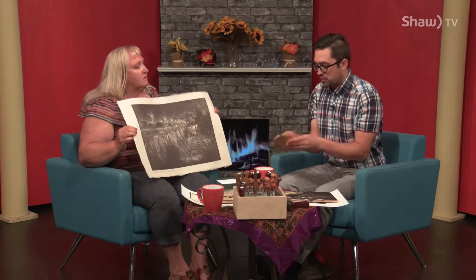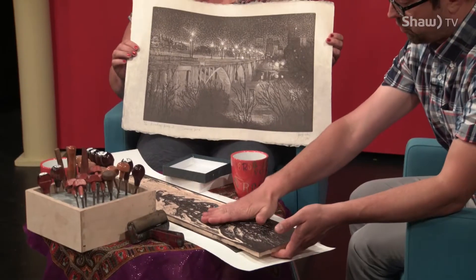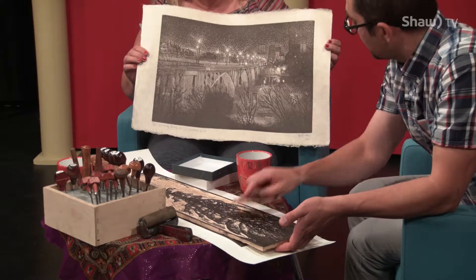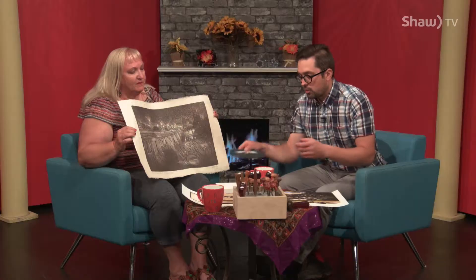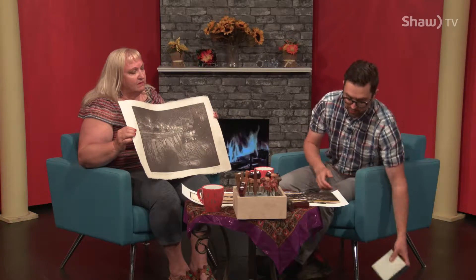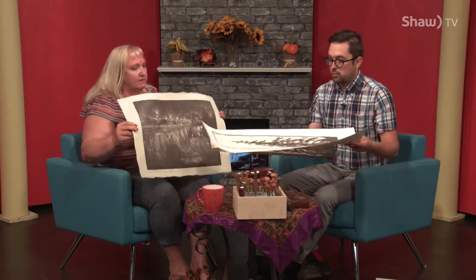After I've carved everything I take a little rubber roller with some ink and I apply ink to the surface of the wood. After which I put a piece of paper on top and you can either run it through a printmaking press, or you can use a special tool called a baron. This is a Japanese baron — there are bamboo leaves stretched over a disk — and you take a piece of paper, apply it to the surface of the block, and you burnish and rub the back of it. All of the ink from the block then transfers onto the piece of paper and you get an image in reverse that looks like the block you carved.